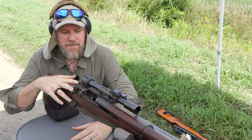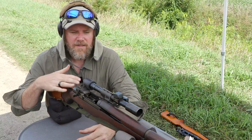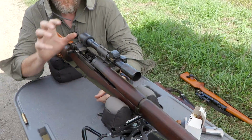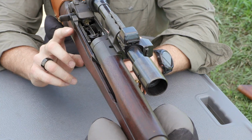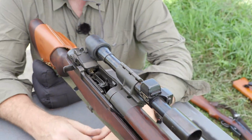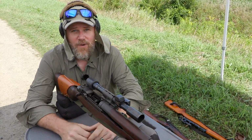Now keep in mind that this is pretty much the same thing as the M1C, which was used during the Second World War. This was just a simplified version of that. And this, again, didn't come about until the end of the war. So as you can see, what we did, move the scope over. What the Swiss did was to rotate the entire action 15 degrees to the right. Now, the benefit is that with the Swiss solution, you can still use the gun if you're a lefty. If you're a lefty wanting to shoot this, it's far more difficult. Not saying it can't be done, I've seen people do it, but it's far more difficult.